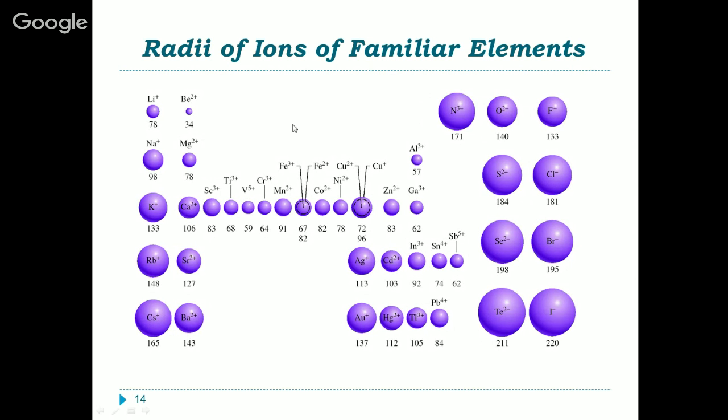So here's a trend of looking at what happens with our ions in terms of ionic size. We still see that we get bigger as we go down a group. We still see that we get smaller as we go across our row. Notice, though, that our anions are significantly bigger than our respective cations because our anions are getting bigger versus our cations, which get smaller. Now, this is just a trend. Certain elements do different things, but over here we're shrinking, over here we're getting bigger.